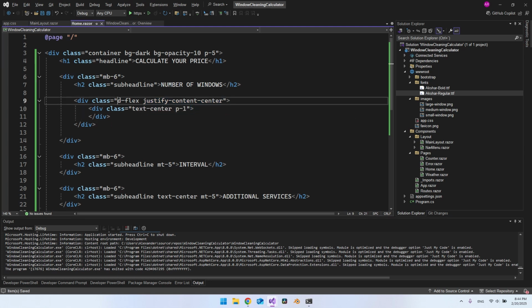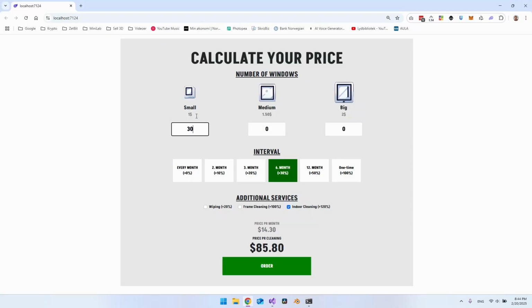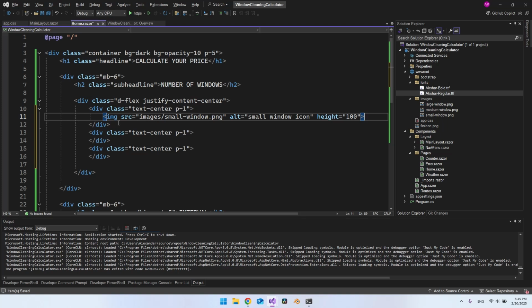But inside the Flexbox here, we actually want to insert 3 containers. So you can see this is 1 container now, and now I just added 2 more. So it's actually this div here that will be 1 container. For example, just the small one will be the first one, and then we have the second container and the third container. So I will just create the first container here, and then I will insert the rest because it pretty much says what should be inside, because it is the same thing. It is just another image, another price, and so on.